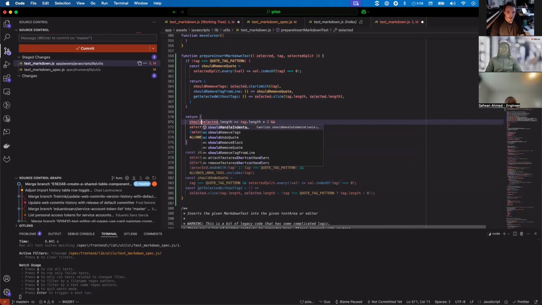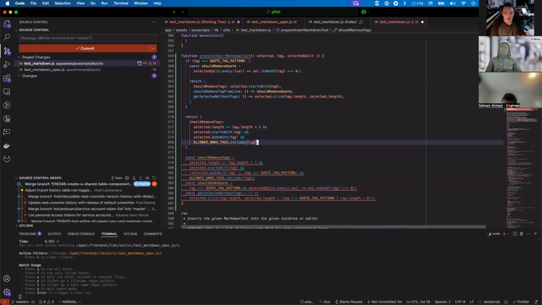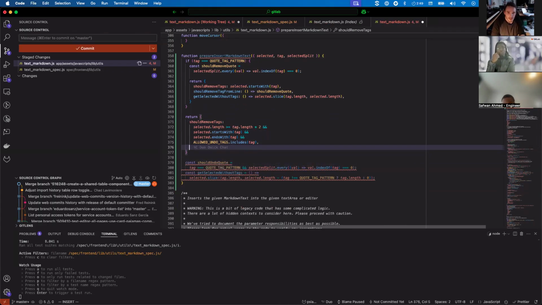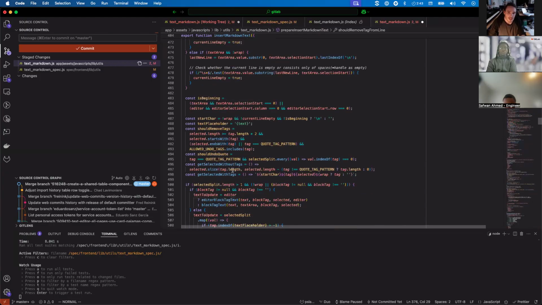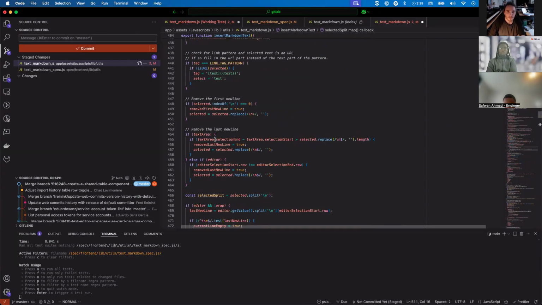Return should remove tags. And this, and we had this and this. So we've moved that over. We don't need, oh, but for this one, this was my point. When I do remove tag from line, I'm going to take this check here.